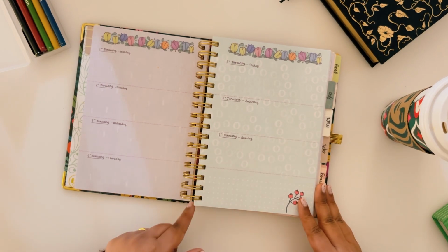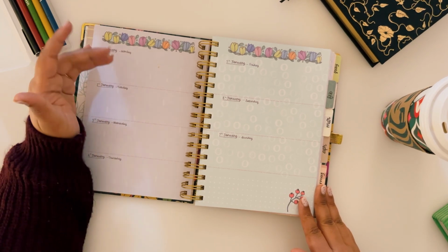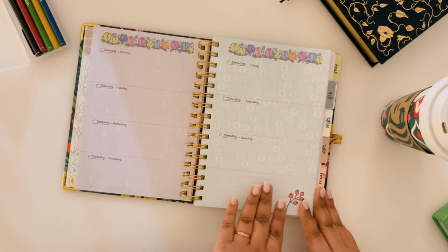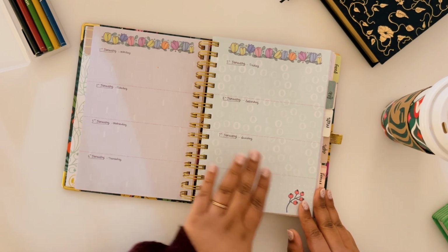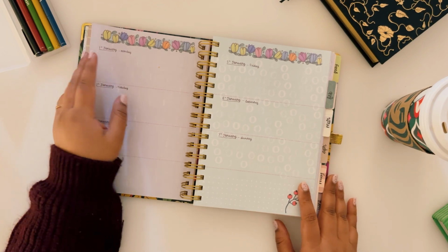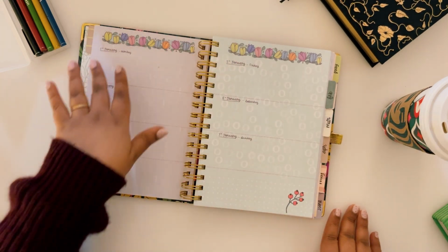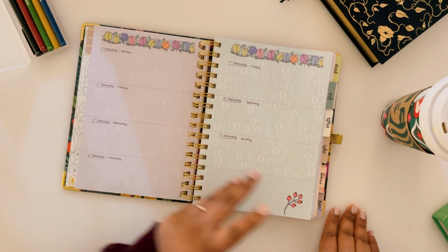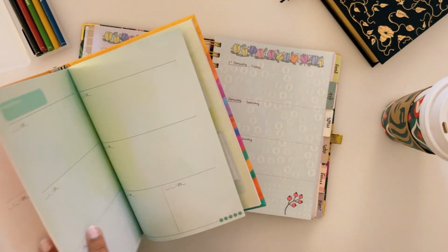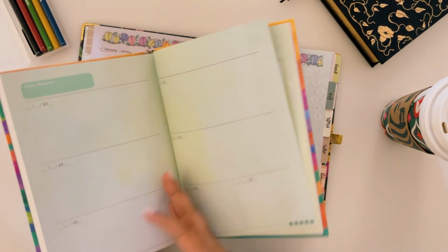This is the first week of January. What I would do is, before the previous week, on a Friday, Saturday, Sunday, or even sometimes on the Monday morning itself, I sit down and set up my entire week. I really like to use stickers and decorate my planner, because I just like to make it look a little bit cuter. With the Alicia Souza planner, I don't see the need for it because there are already a lot of illustrations in here. I might add some functional stickers, but with a planner like the Scribbling All Day one, I feel like I can use a lot of stickers, which I absolutely love doing.